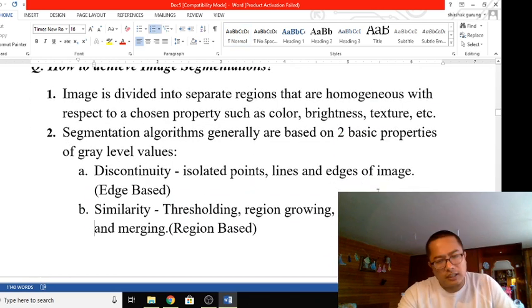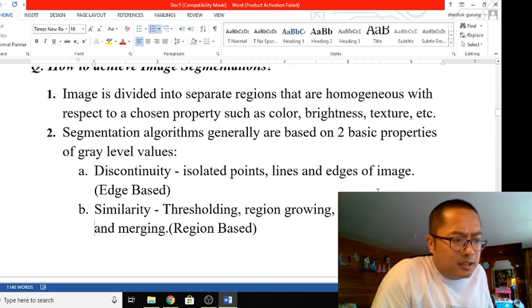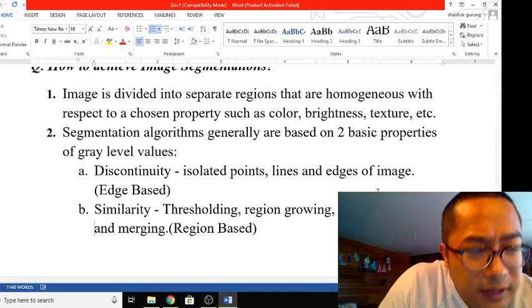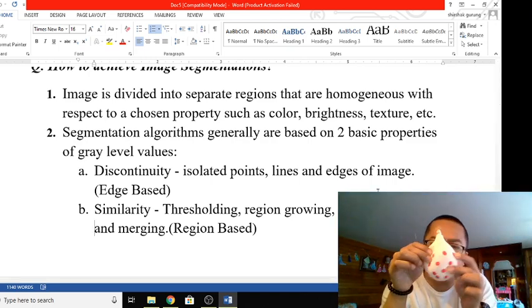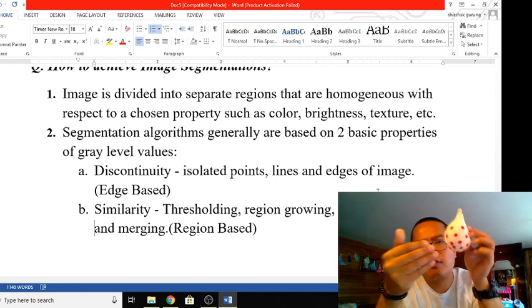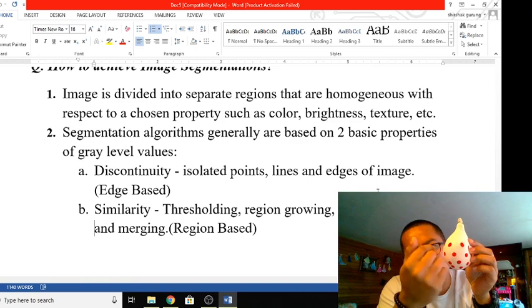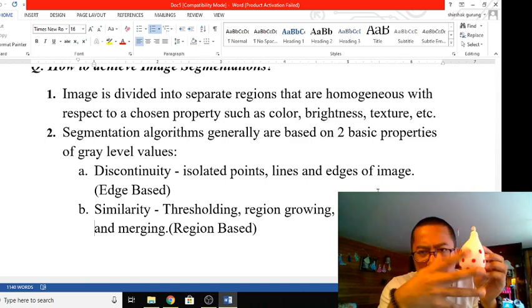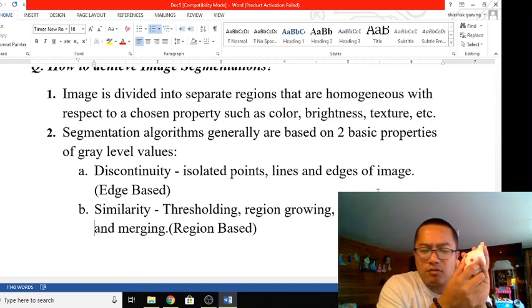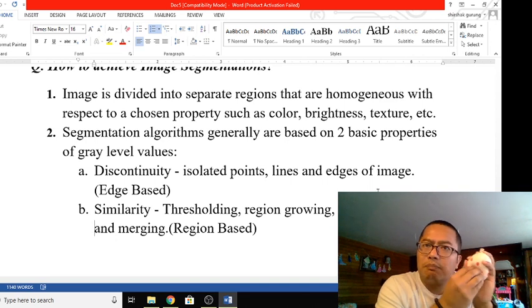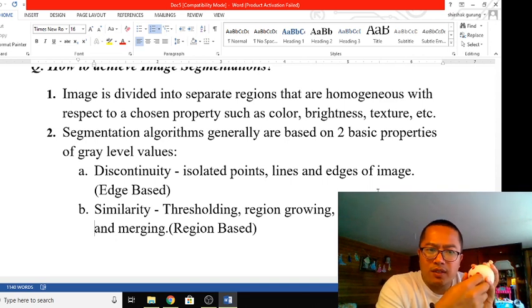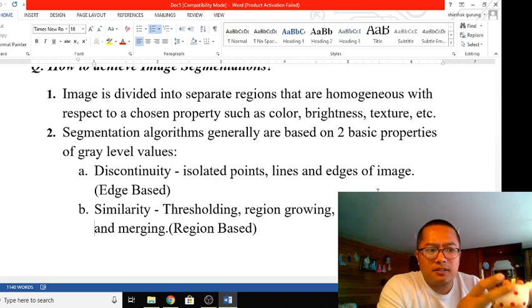Now, image segmentation, let's take my daughter's balloon here. If this is an image and I want to segment this image, I need to identify all these red balls with the white background. I must separate this, it must become separate objects. Image segmentation can be partial or complete. That is all fine, but how do you start off, how?